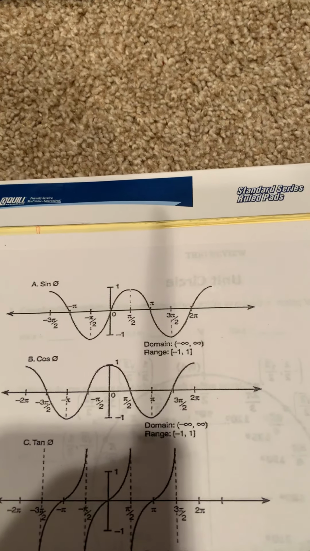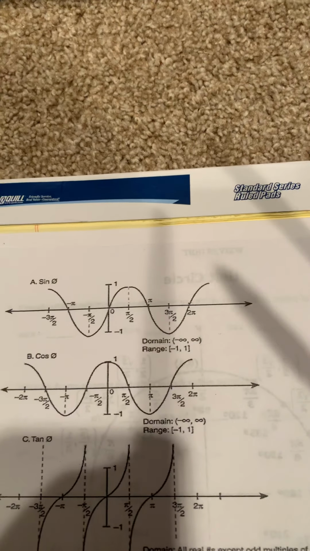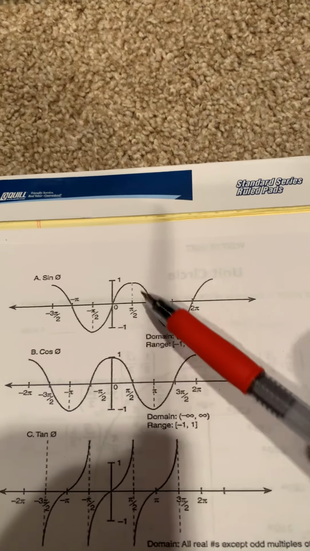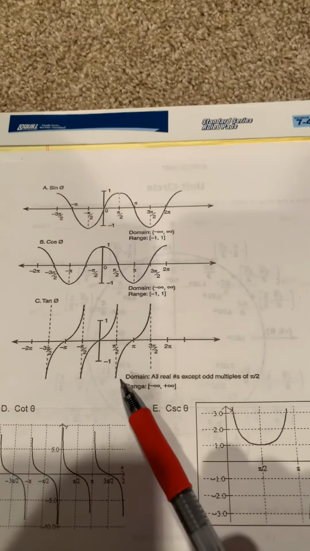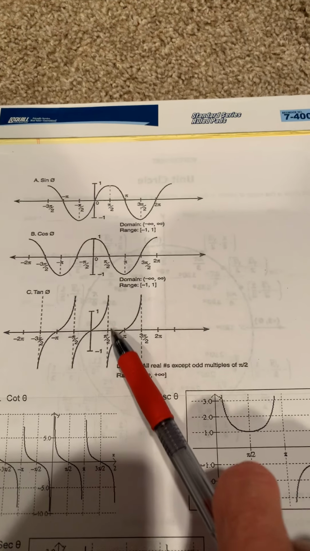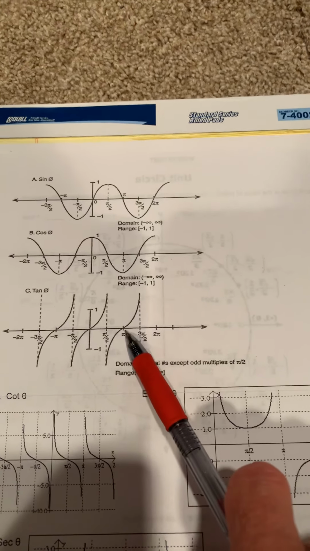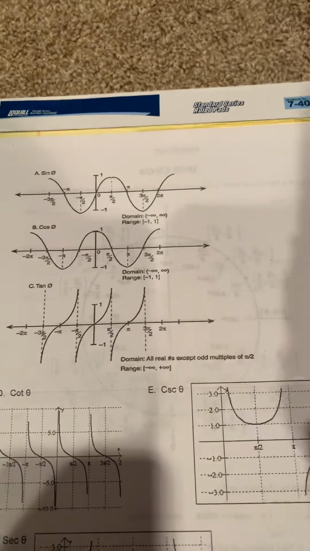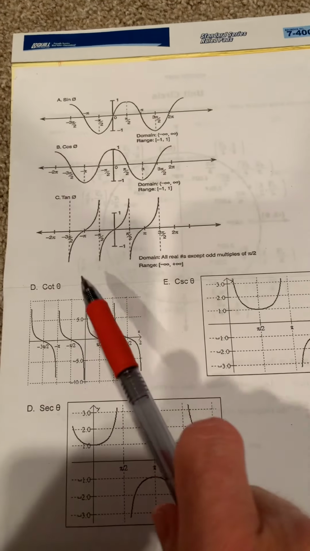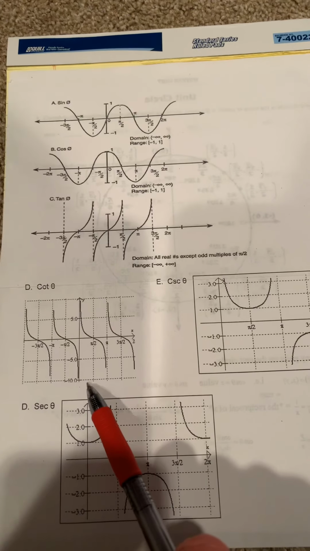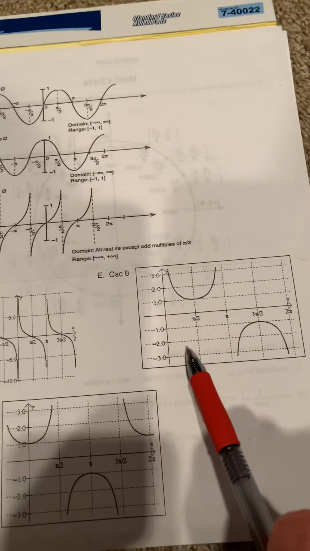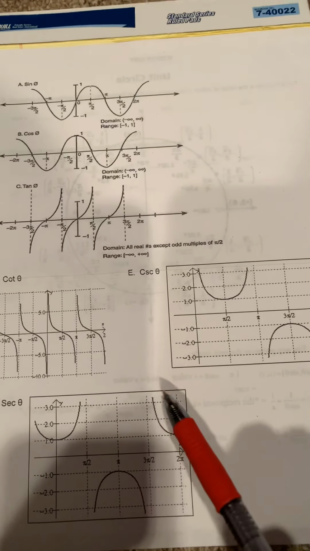If I ask you to find the trig function of anything that falls on an axis, 0, 90, 180, 270, I want you to look to the graph, whether it be for sine or cosine or the graph of tangent in this case. So 0, 90, which is undefined because that's an asymptote, 180, 270, it's undefined. So if it falls on an axis, I want you to use these graphs. So here's the graph of cotangent. If you remember, it's like tangent but backwards, but then also the asymptotes differ. So 0 is an asymptote here, and then pi is. And then here's the graph of cosecant and secant, which are just alternating parabolas.